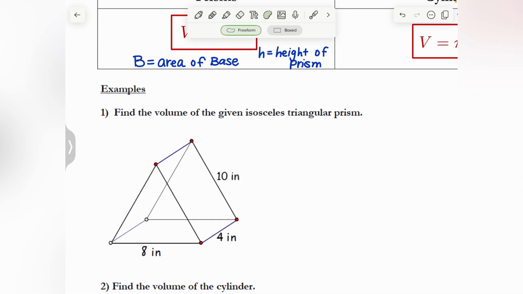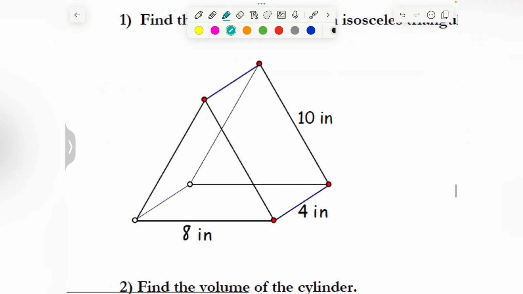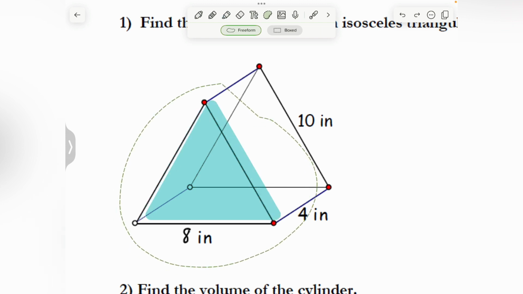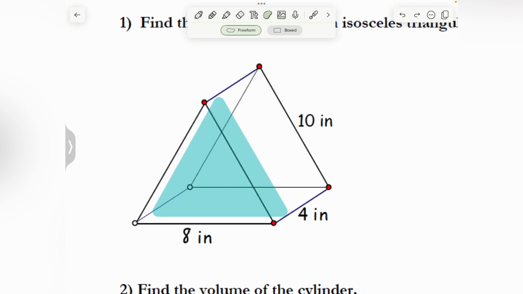Okay. So let me give you a little visual here. In example 1, this is the area. I just highlighted it. The triangle is the area of the base. So imagine taking the area of the base. And the way I picture volume is like, okay, I fill up the area of the base and then I multiply it by the height so that this entire shape fills up. So again, we find the area of the base. We multiply it times the height of the prism so that it fills up. That is for all prisms.